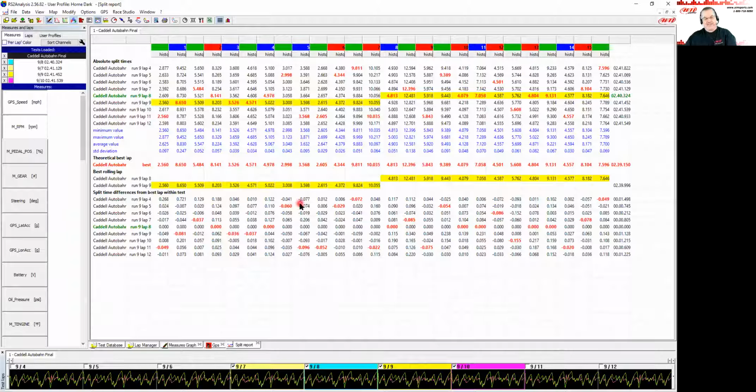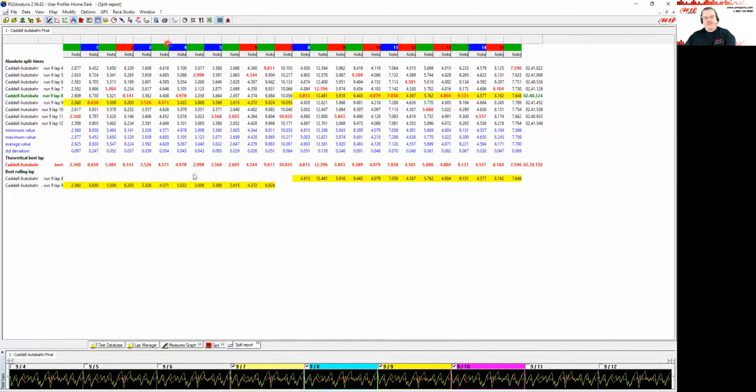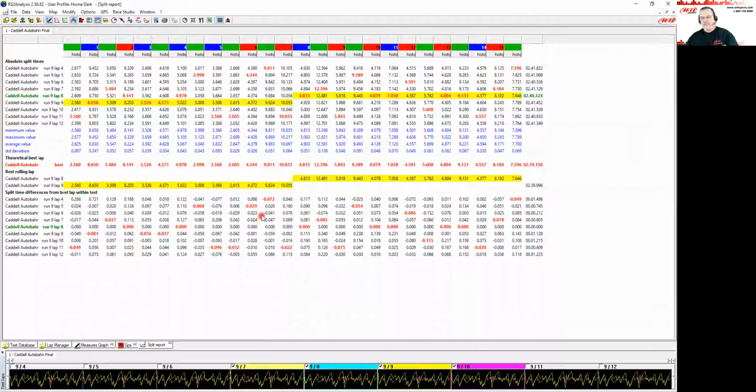And the other one that I always kind of hoped it would be is if I were to change maps, which we're about to do, load a map for, kind of like this main one, and then look at them in a split report. Maybe I have a braking-area-only map that I've created, and I want to see the split times where the driver is hard on the brakes. Maybe we've changed brake pads or something.